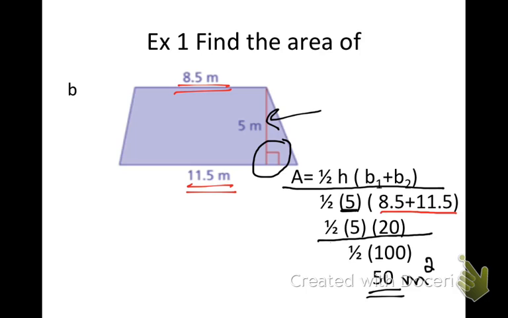Okay, so don't forget, the first thing I want you to do is write down your formula, look for your right angle to find your height, so then you can just plug in your numbers, follow PEMDAS, so add in the parentheses, then multiply, and whatever makes the math easier. If you divide by 2 in the end, divide by 2 along the way, as long as I can see your work. Okay, so now you're going to practice some on your own.